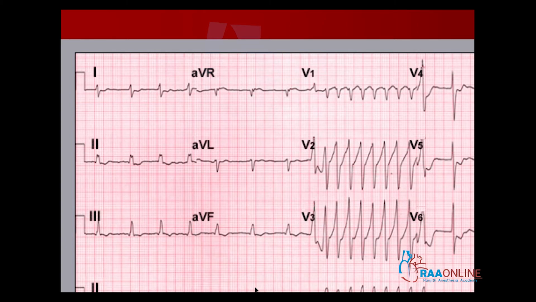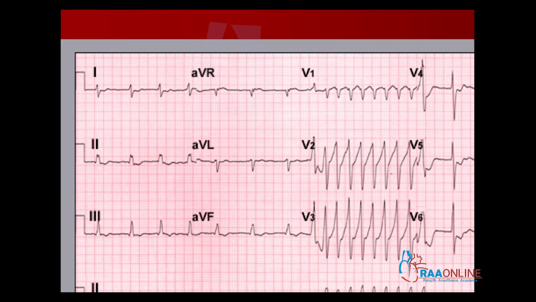You can see the basic rhythm is happening. Suddenly one premature beat is happening here, and this premature beat continues to happen without intervening sinus beat. So this forms a tachycardia. You can see it is more than 3 per minute, running successively without intervening sinus beat. So it is the tachycardia.